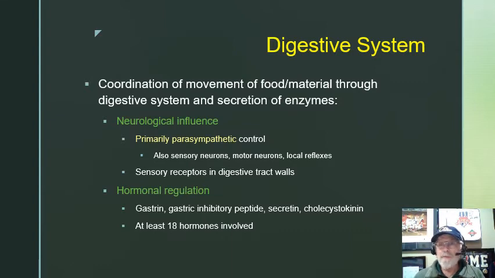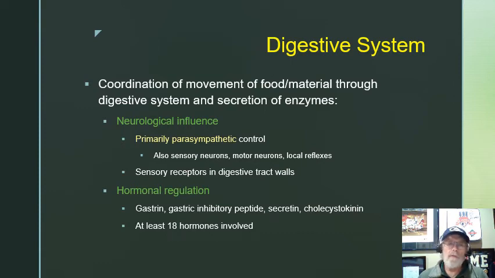When people have gas pain, why do you think you have gas pain? Because gas will develop inside the wall of the intestine, it blows it up, it stretches it out a little bit, and because of that stretch, the sensory receptors in the wall of the intestine perceive that, the pain signal goes up, and therefore we know we have that type of pain. Or cramping and stuff like that. A lot of that has to do with the sensory receptors in the digestive tract wall, which stimulate and tell my brain that there's something wrong there.